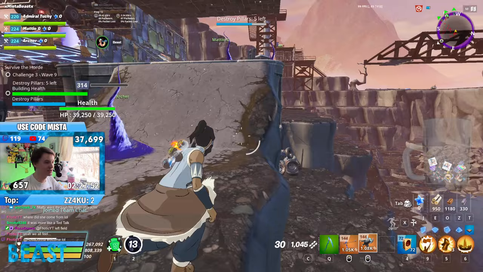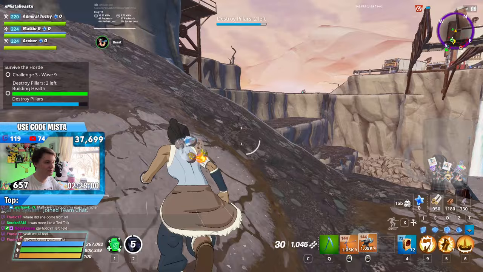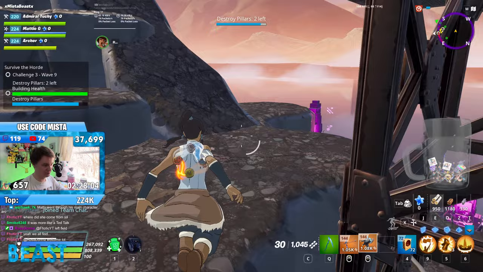Six pillars with one discharger. I enjoyed that very much. I just freaking critted with my vacuum tube bow and destroyed two pillars. Two more. God, slay. I just got welcomed by him. There we go, I got him here.